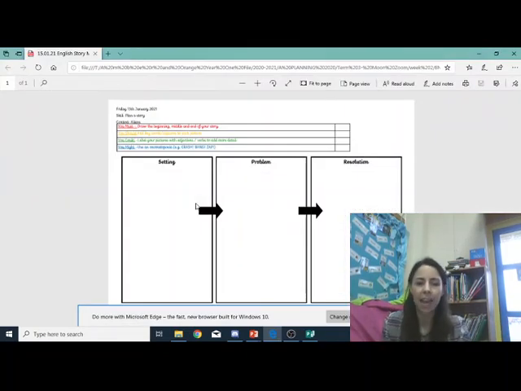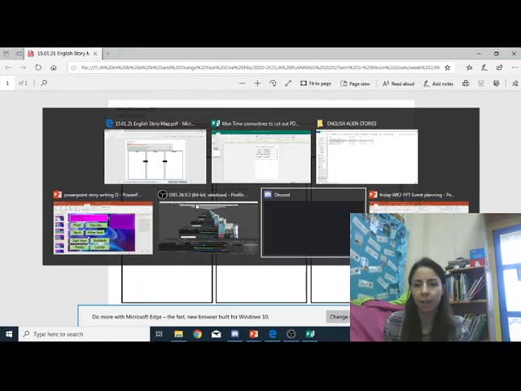And then have fun telling your story. You can take turns and tell it in different ways to each other, because we'll be writing our stories this week. So really make sure you know your story and you can tell it lots of different times in lots of different ways using those time words.